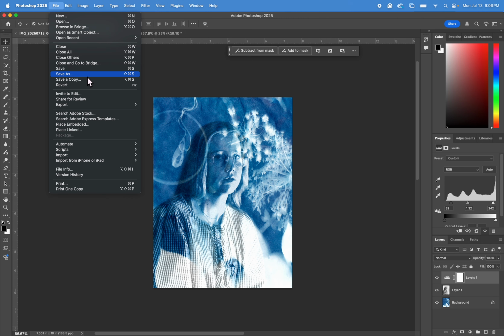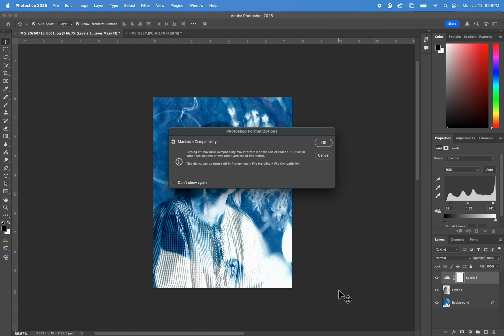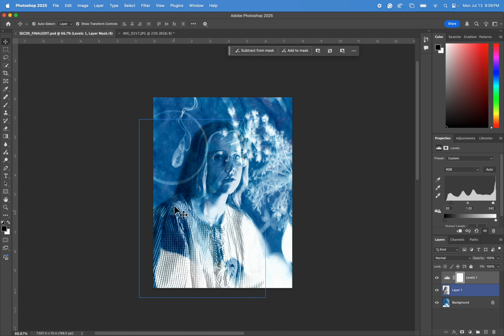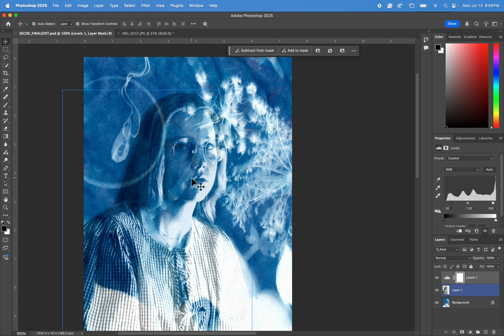I'm going to save as. I can do the same naming convention. Make sure that's also going to the right spot. All right, and then from there, you're just going to turn this in and you're good to go.